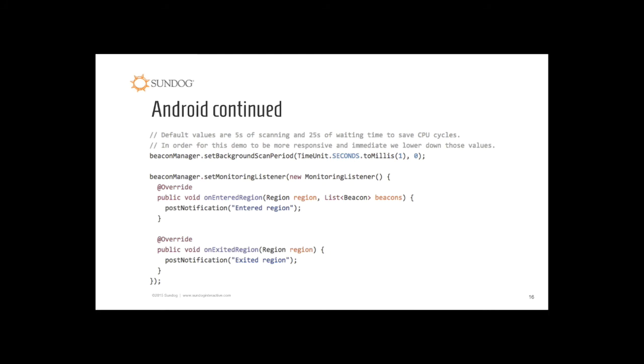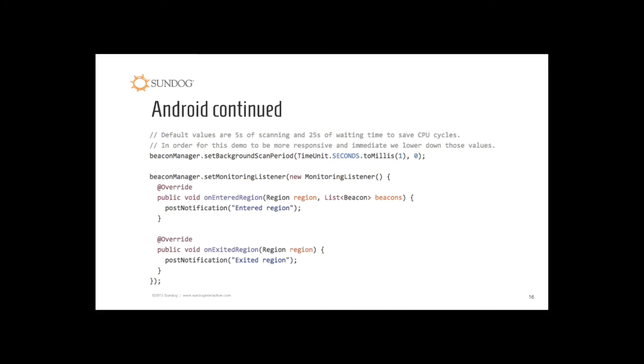So with Android, before we actually start scanning, we have to create a couple listeners. And the Android SDK is just a little bit different than the iOS, where we have to set the background scan period. So since it is using Bluetooth Low Energy, it doesn't use a lot of power to do the scanning. So we've done apps at 5 seconds, 25 seconds, and there really isn't a noticeable difference on battery life for the application throughout the day.